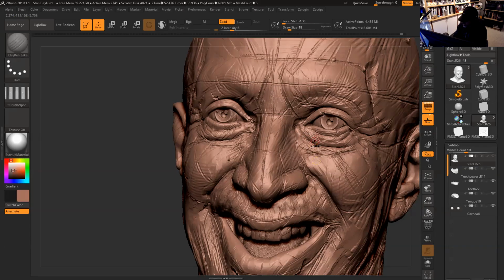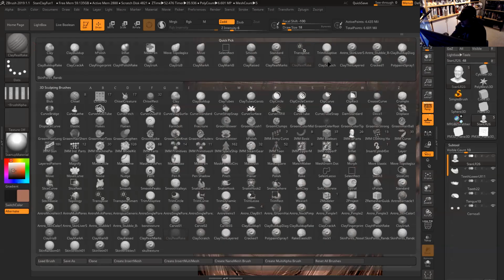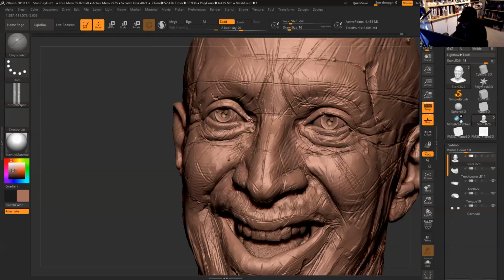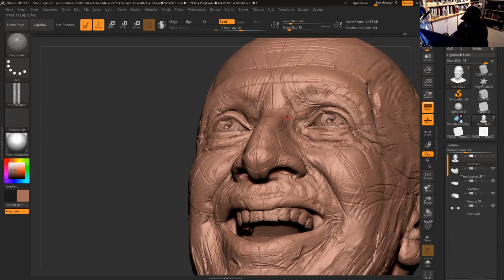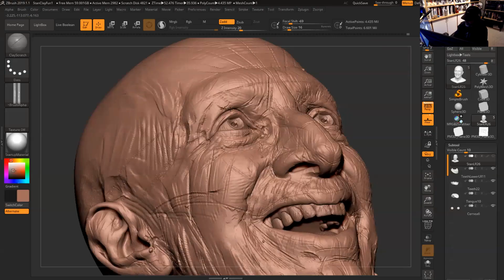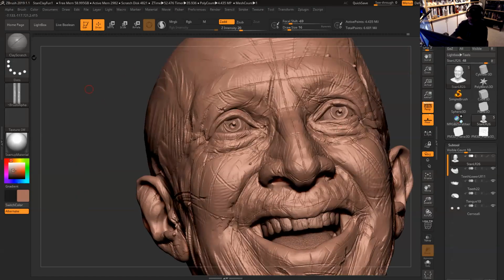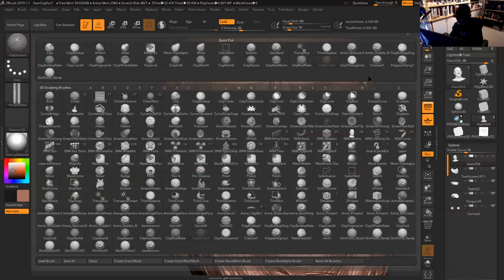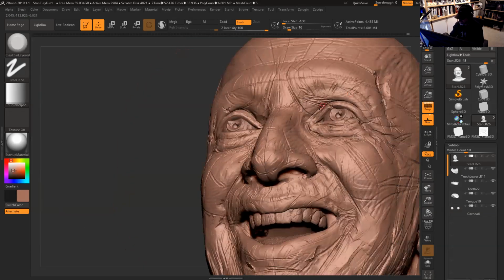I don't like when I crisscross that too much. I'd rather get just a plane in there. So let's first establish some lines, and then we can establish the planes right after. Go back to this guy here. Where is it? The clay thin layered. Just get those lines flat.